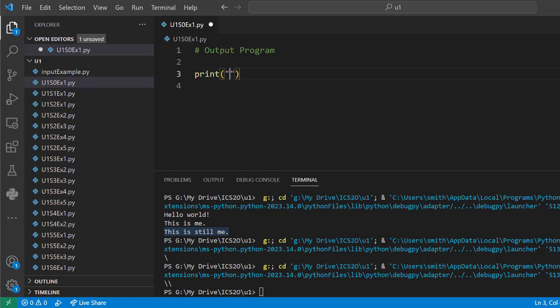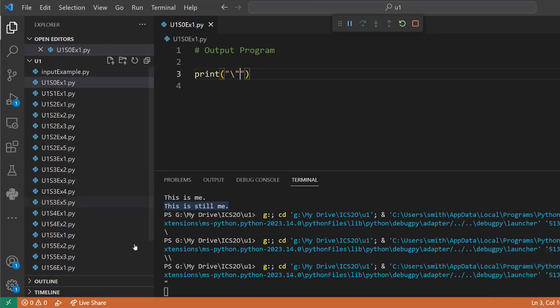What if I want to do a quotation mark? Ooh. Well, you could just do a backslash, and then a quotation mark. And there you go. You got a quotation mark. If I press Control S to save and F5 to run again, there it is. Perfect. So there's a whole table on the course website, which hopefully your teacher has provided you with notes, that has all of, well, not all, but a lot of escape characters.